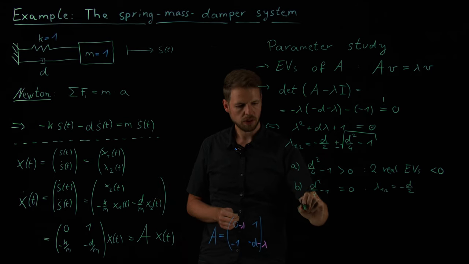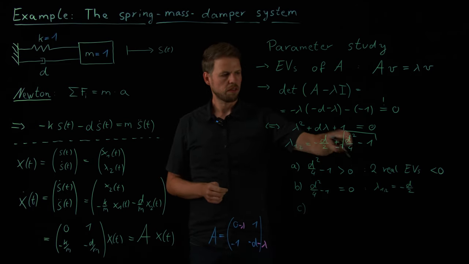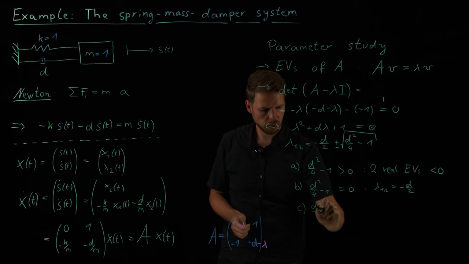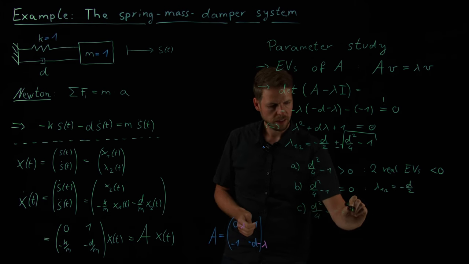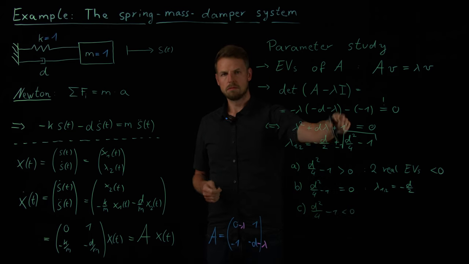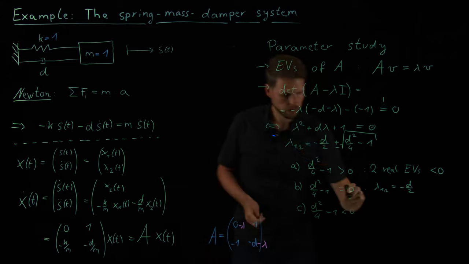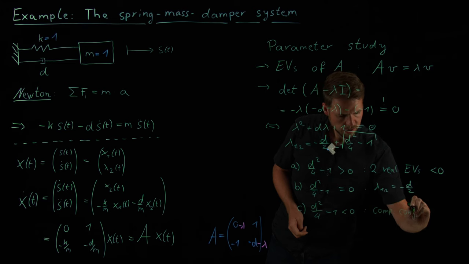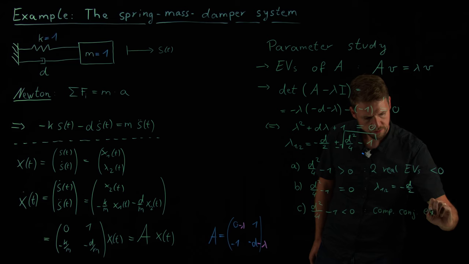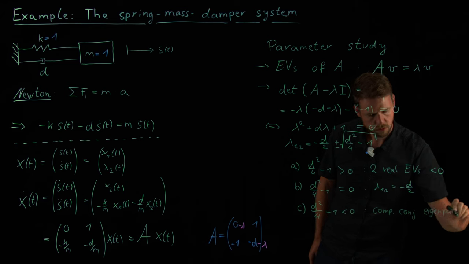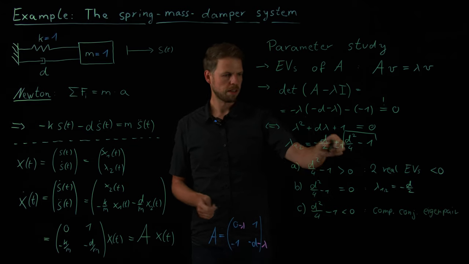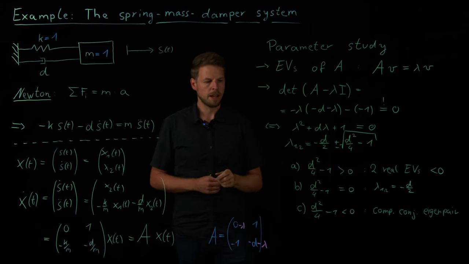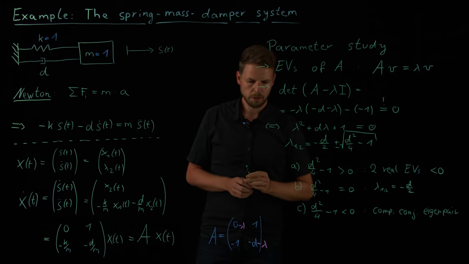And then there's the case, this is the most interesting one, I would say, because here we have a negative value. And this is also what's something we observe, let's say, in nature most often if we talk about these oscillating systems. If we have that this is negative, then we get a negative number, square root. This gives me a complex number. So what I will get is a complex conjugate eigenpair. Which means I have a negative real part minus d half. And I have a complex part, which is i times the square root of this. And so this is actually the most interesting case for many, many applications.